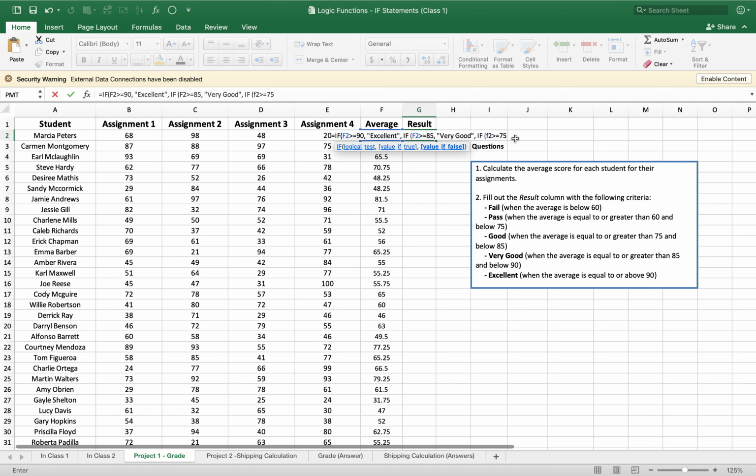So what Excel is doing is checking to see if the average is equal to or greater than 75. And the true statement with this condition is, if it is true, then that student gets a mark of good.